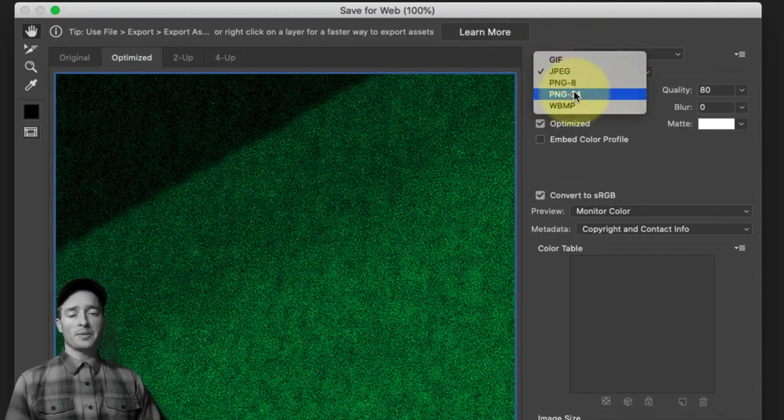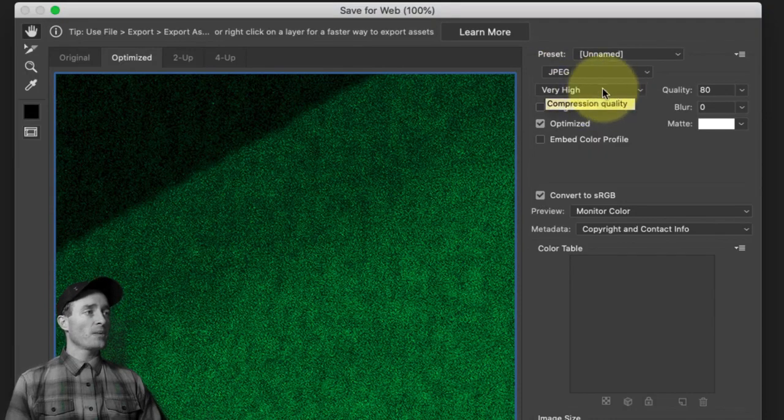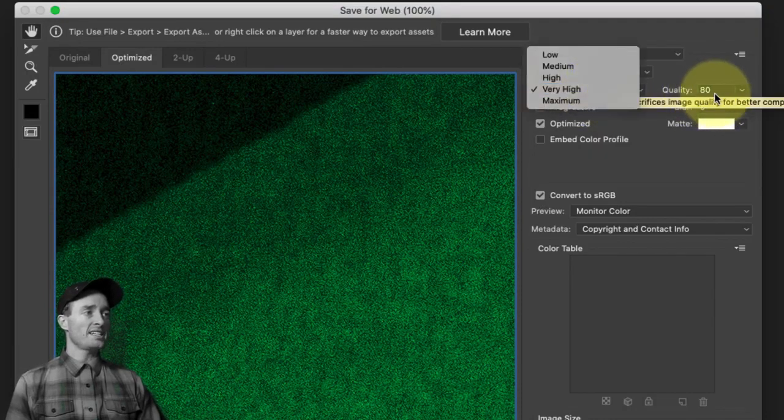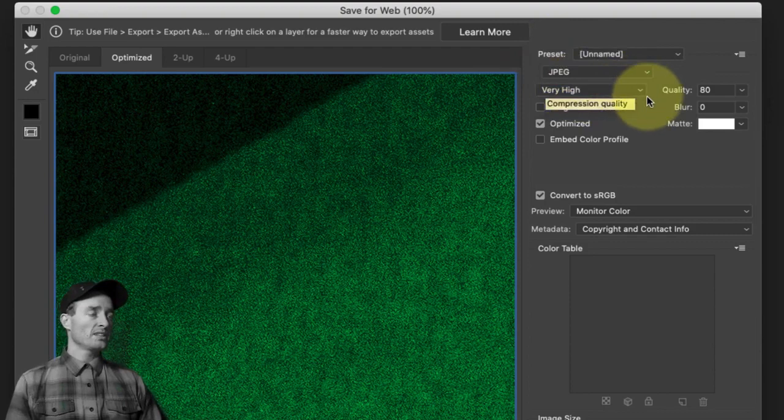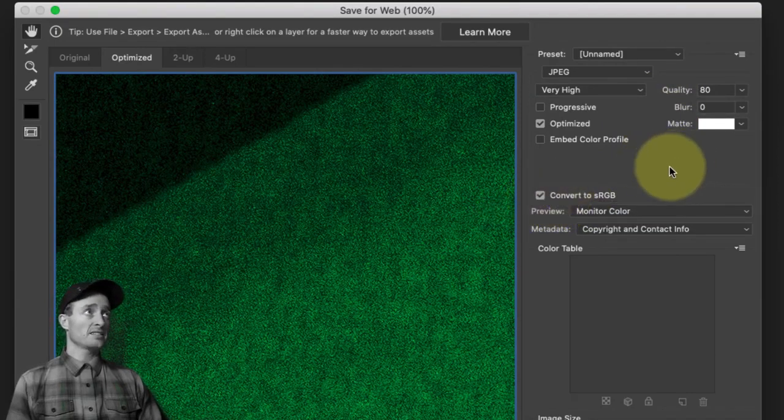These other file formats do something unique. Usually it's for animation or for giving our image transparency, but I don't want you to worry about that right now. I want you to make sure that your quality is at least 80 or above. There's other technical reasons why you would use other quality for this image, but let's go ahead and stick with 80 or above. It's totally fine. I want you to make sure that this dialog that says convert to sRGB is checked, because that's the color space of the web, and we want to make sure that matches. That's a universal color space.